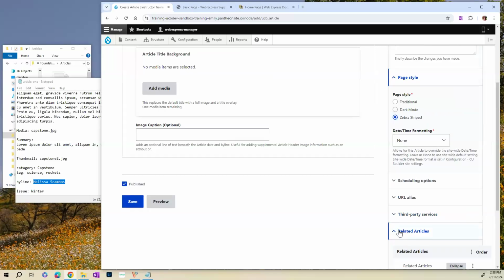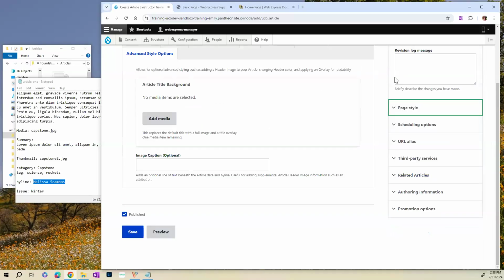So those are basically all the things to think about when you're configuring an article. So after we've done all that, we need to click Save.